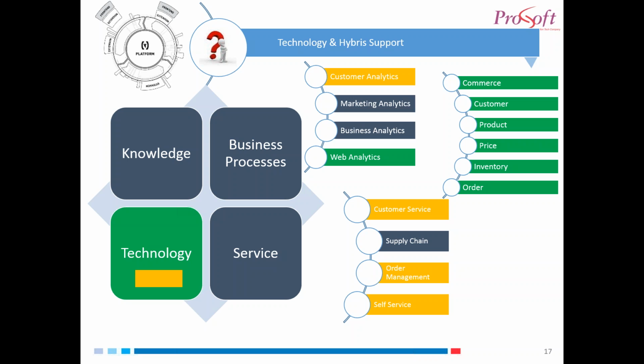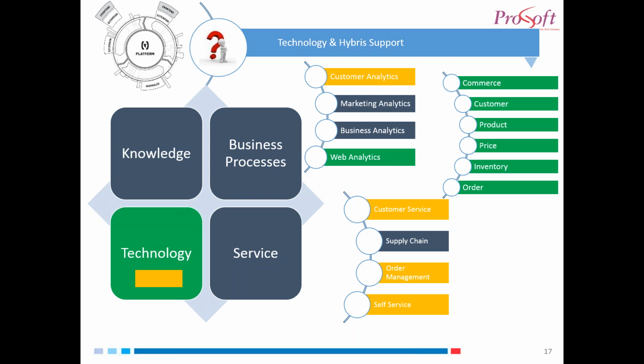Sorry about that. So as I was talking about, when we look at the comprehensive picture of the omni-channel, all the green things are supported by Hybris, and anything yellow is a semi-support, and anything blue we have to look at separately, depending on our comprehensive strategy and some other tools and technologies.